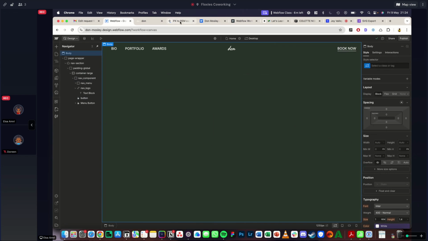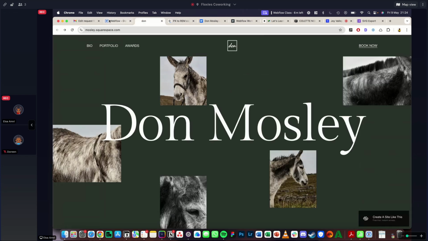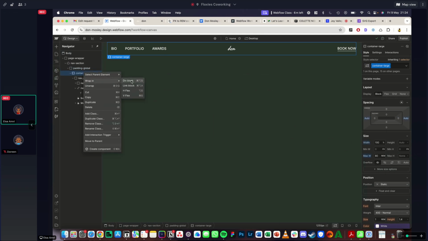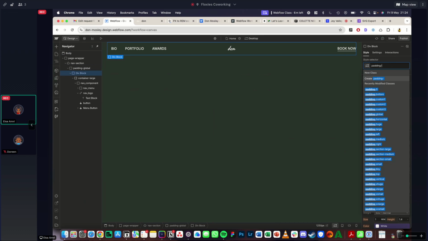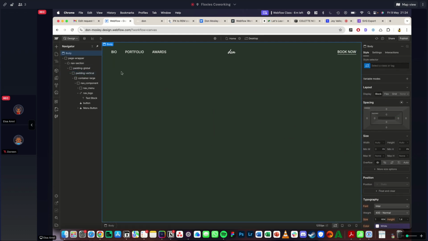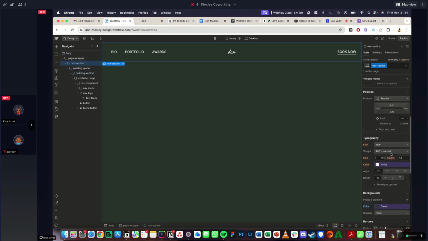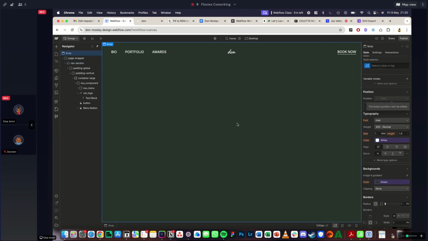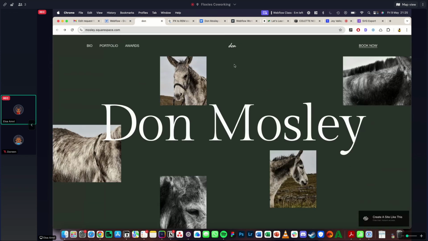So now that our nav is set up, the only thing I want to do is probably increase the spacing on my nav. In that case, I could probably use padding vertical for that. So padding vertical, and we'll say padding small is good enough. So that's enough space. Last thing I'll do is make it fixed, which basically means as we scroll through the page, our navigation will scroll as well. So that's our navigation section done.